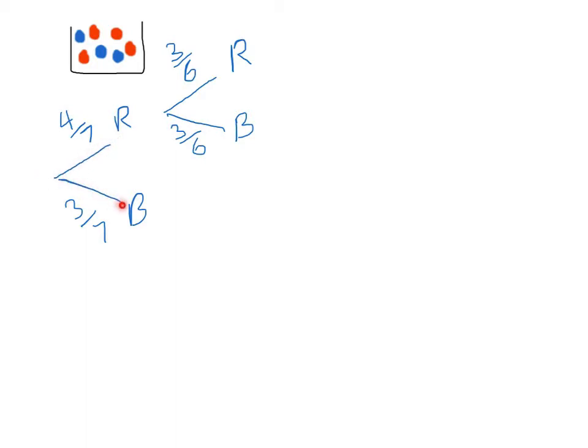Let's have a look. Well, what if we picked out a blue first of all? Well, if we picked out a blue first of all, and then were to pick out a red, well, there are still 4 reds left, but there are only 6 in total. If we'd picked out a blue first, and now are going to pick out another blue, well, there are 2 blues left after having picked out 1 out of the 6 in total.